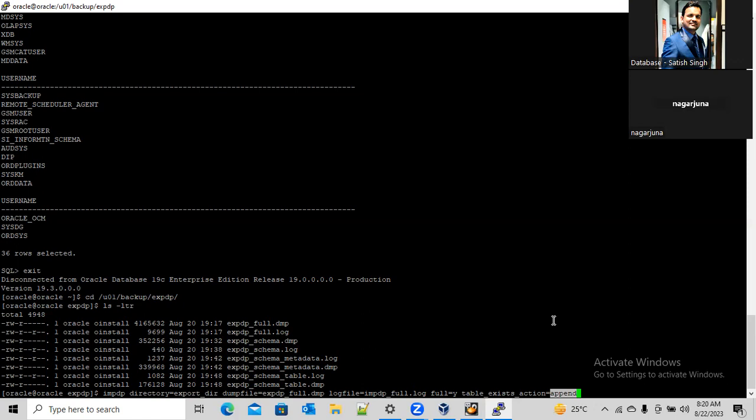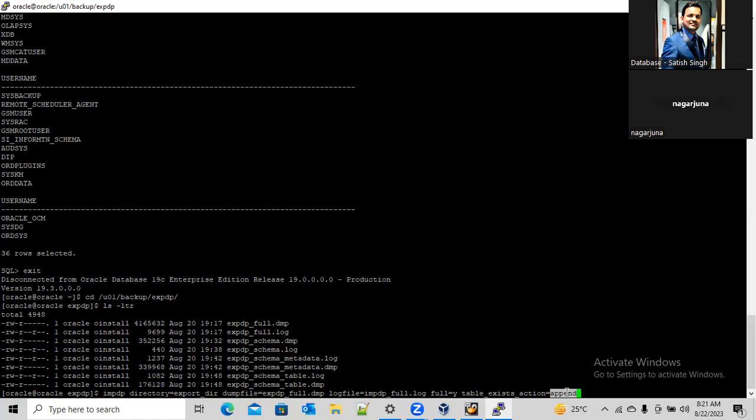It will append the schema, like we have dropped the user one. So it will check everything, and whatever data is available in the database, it will skip all those things and then import the remaining data, whatever is not available in the current database. It will import only that data into the database. So this is the meaning.